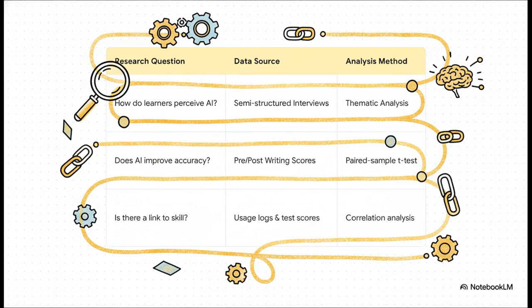The goal here is to create this golden thread that runs through your whole method. Look how every single choice, from the type of data you collect to how you analyze it, has to link directly back to a specific research question. There are no random moves here. It's a clean, clear chain of logic that justifies everything you did.